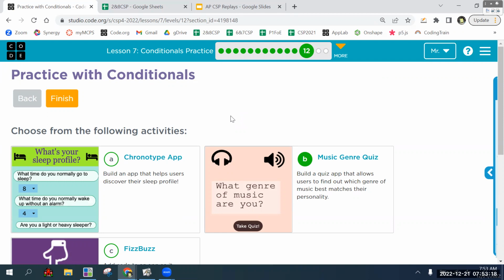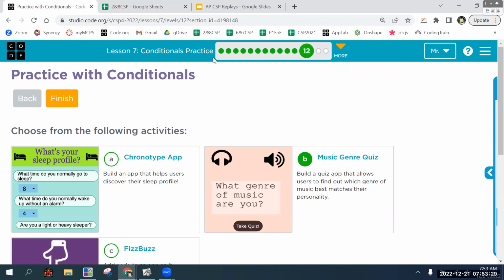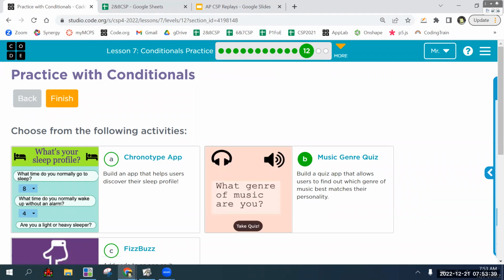It's easy to just go through the rhythms of doing the first one, running it, hitting finish, and having it take you to the check for understanding and have all your bubbles green. In case some of you have probably figured out, I'm not grading things by looking if your bubbles are green.